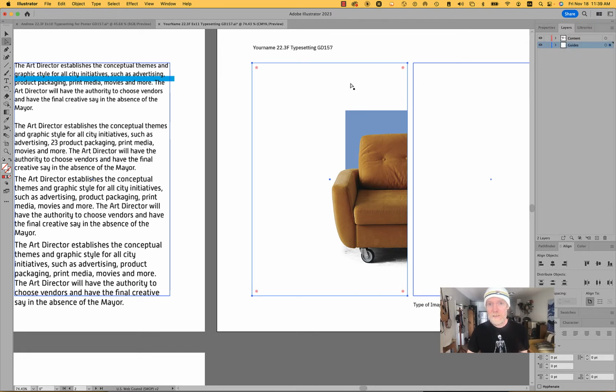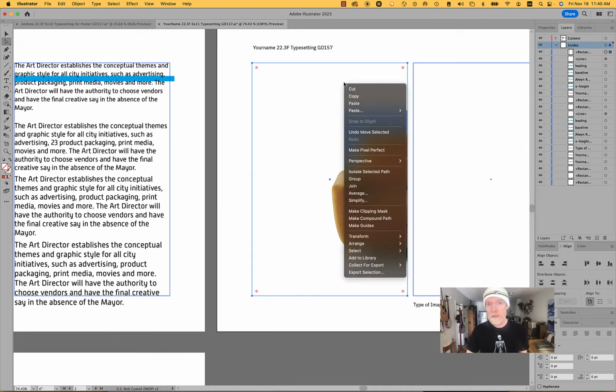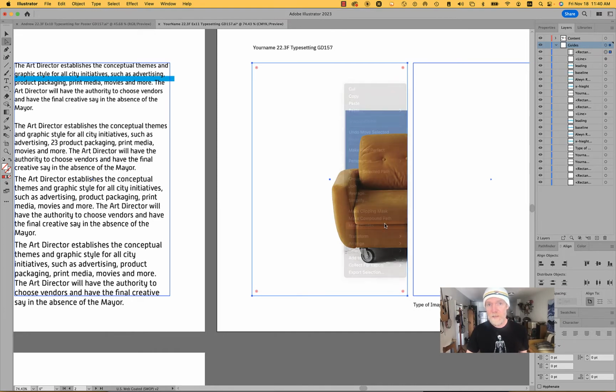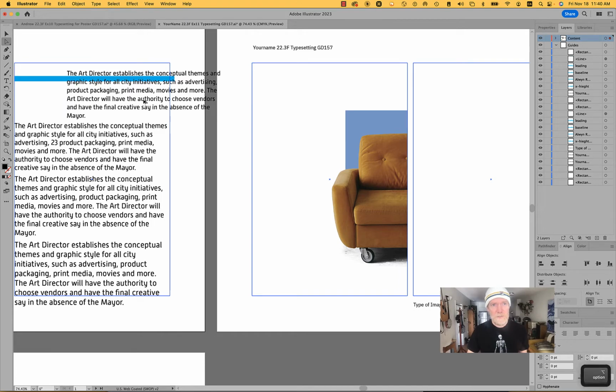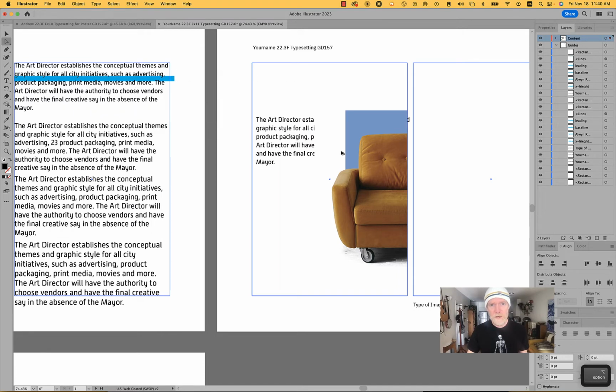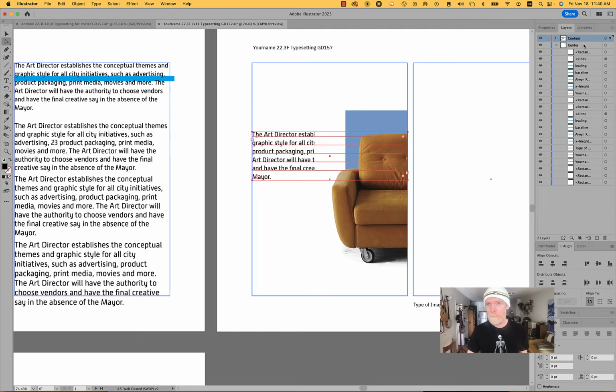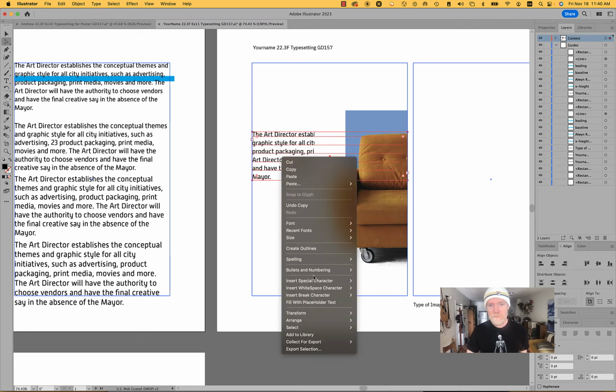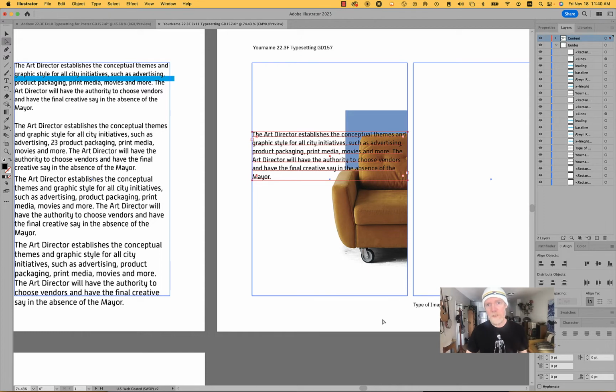I have this shape here now. This shape is just a rectangle, and I want to convert it to a guide, so I'm going to right click and make guides. Now I'm going to take this type size that I chose, and as I move it I'm holding down the Option key to copy it over here. I'm going to move it to the front. This is something you may have already done in InDesign; Illustrator does it a lot more manually than InDesign does.